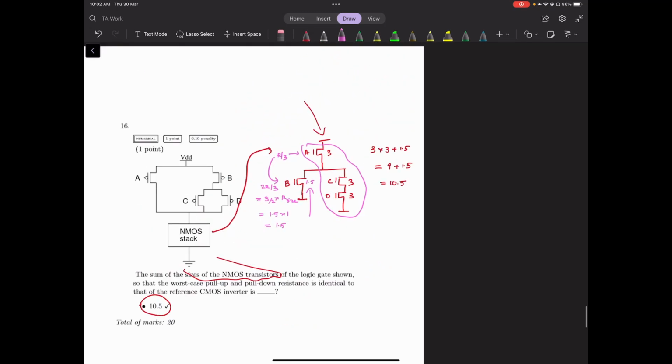And then over here we are asked to find out the same thing, but for the NMOS stack for this question. I've just drawn the NMOS stack over here, and it's the same logic. This will be a stack of size 3, which means each device has a resistance R by 3, and so this device needs to have a resistance 2R by 3. Because of that, the answer will come out to be 1.5 as the size of this NMOS device, and the sum of the sizes is 10.5, which is the answer.